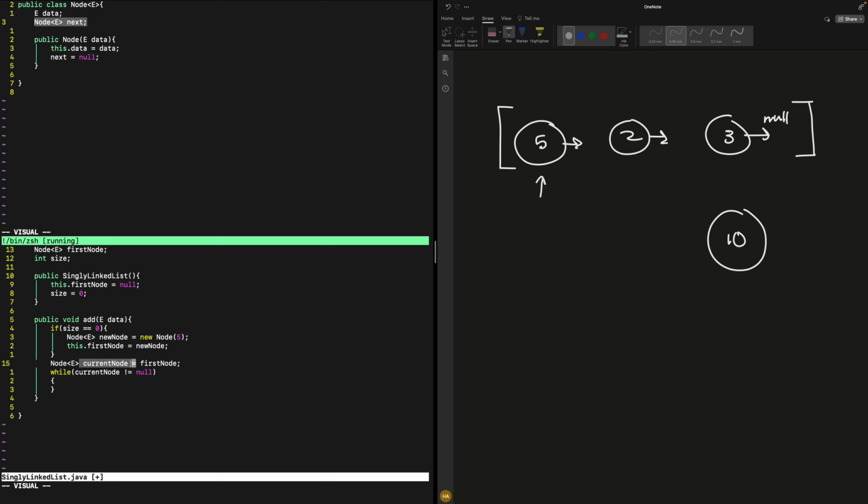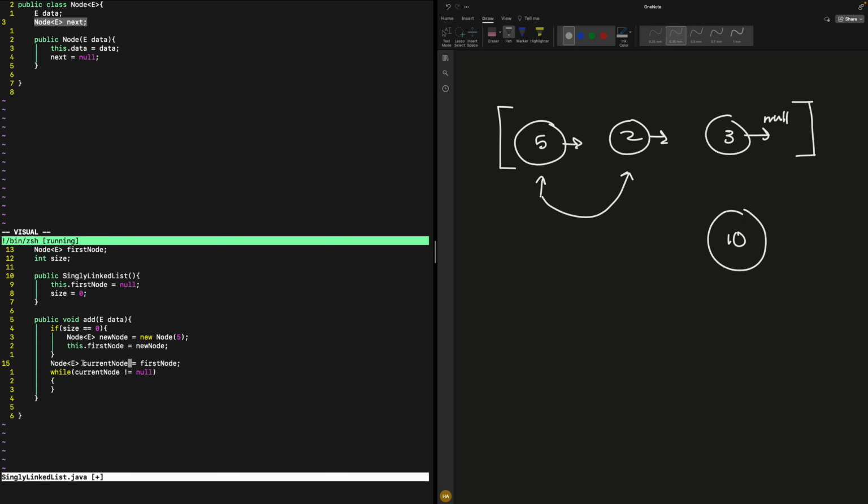Why did I make a current node? Let's say first you start at the first node, and you check, is it pointing to another node, or is it pointing to null? Then you're going to be like, well, I'm not pointing to null, therefore you're going to go to the second node. But if you go to the second node and you change your first node variable, you will lose the first node. You can't go back to it. Right, so you can't change your first node. That's why I created a temporary variable that tells me my current node.